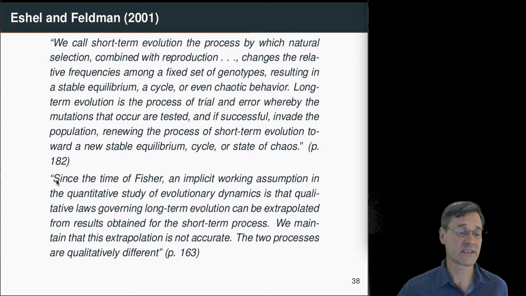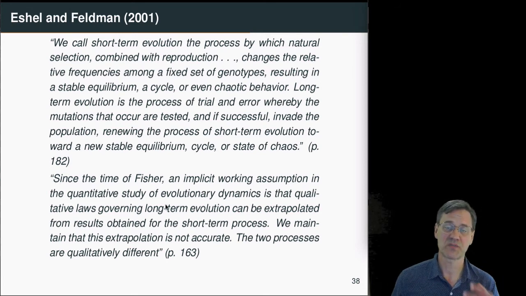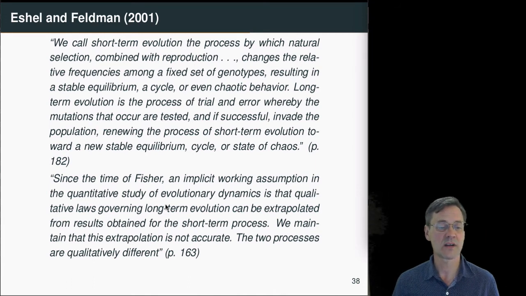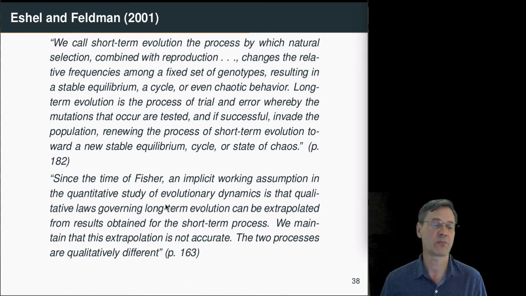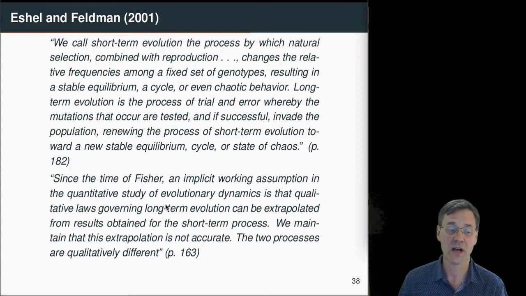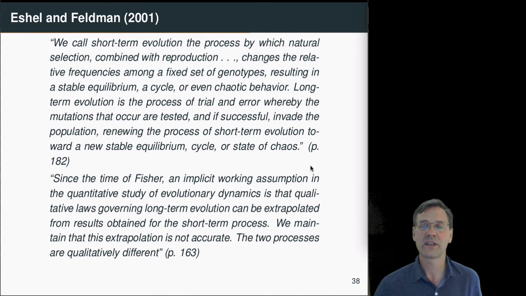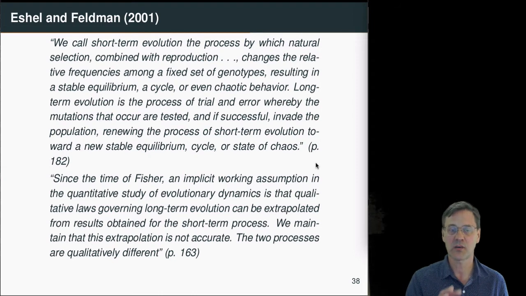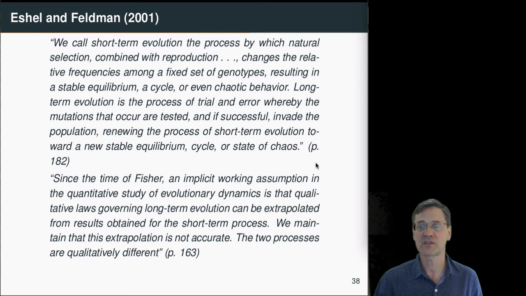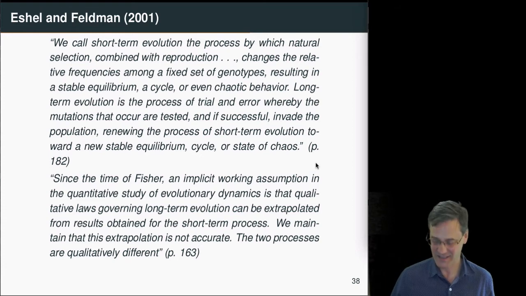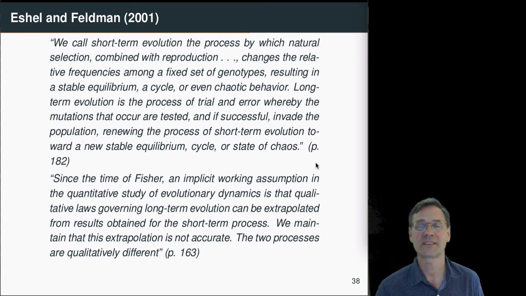And they conclude that since the time of Fisher, an implicit working assumption in the quantitative study of evolutionary dynamics is that qualitative laws governing long-term evolution can be extrapolated from results obtained for the short-term process. Now, each of these sources that I quoted here is suggesting the same two things. The shifting gene frequencies paradigm of evolution without new mutations was a limiting paradigm in 20th century modeling, and it was breaking down at the end of the 20th century because these authors were bringing attention to that.